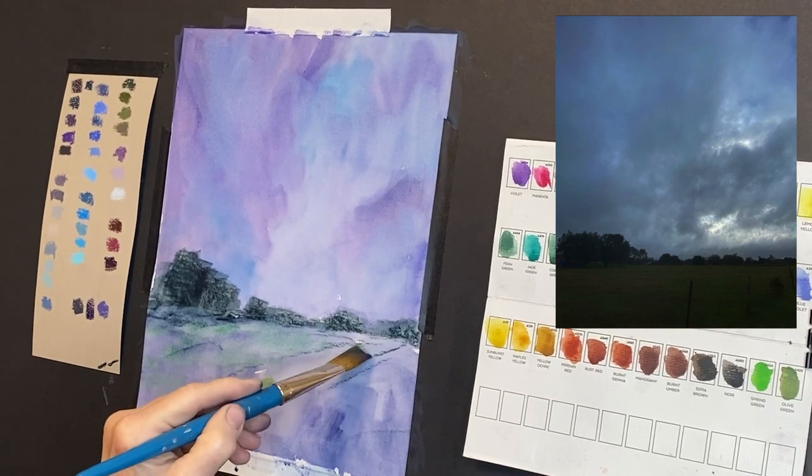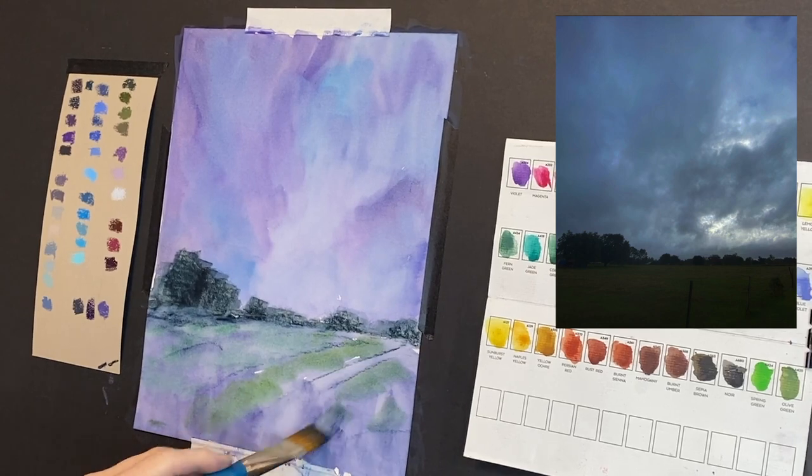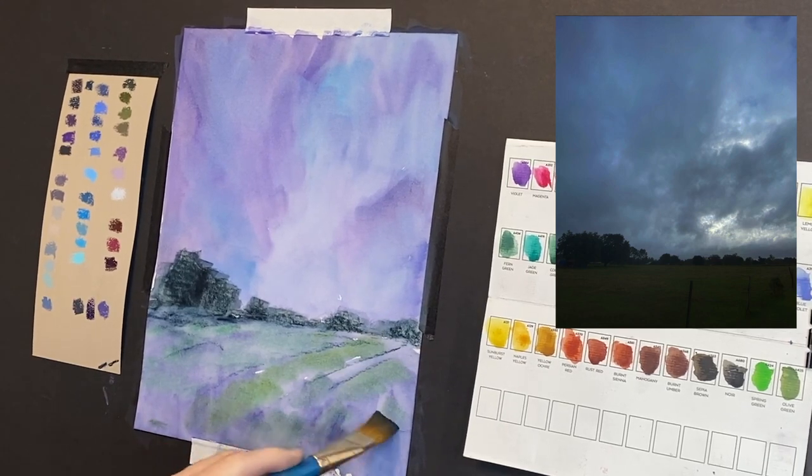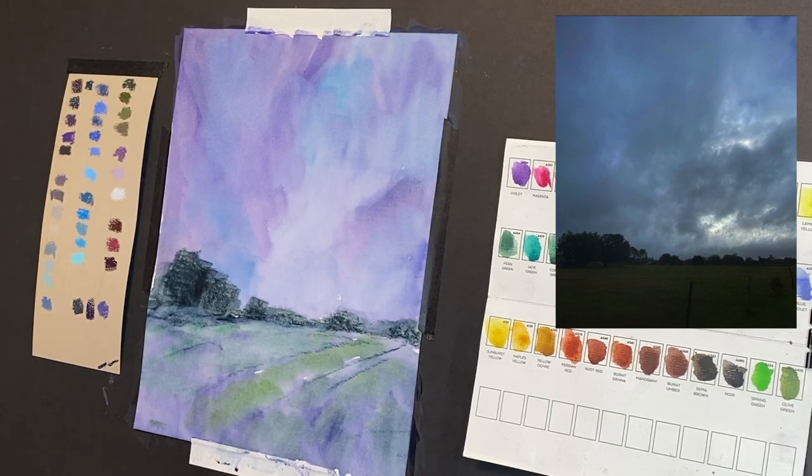I have really come to love watercolor painting. Oh, I was so frustrated with it when I first started. I think I started playing with it because I had seen a few other pastel artists use watercolor underpaintings.